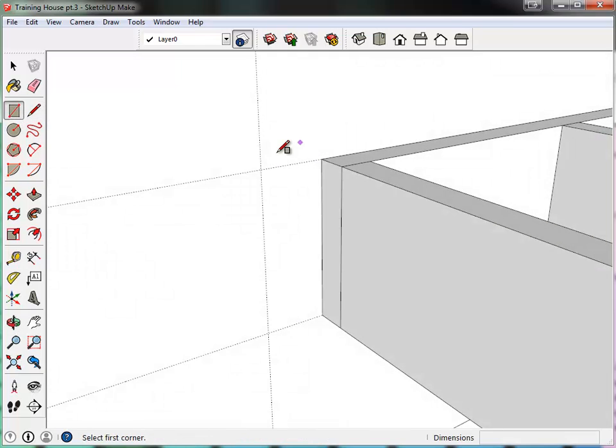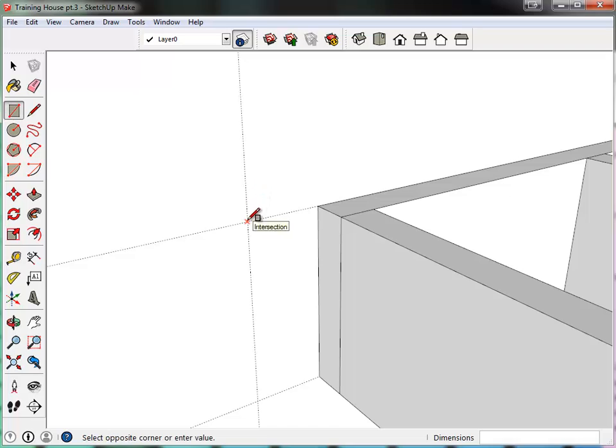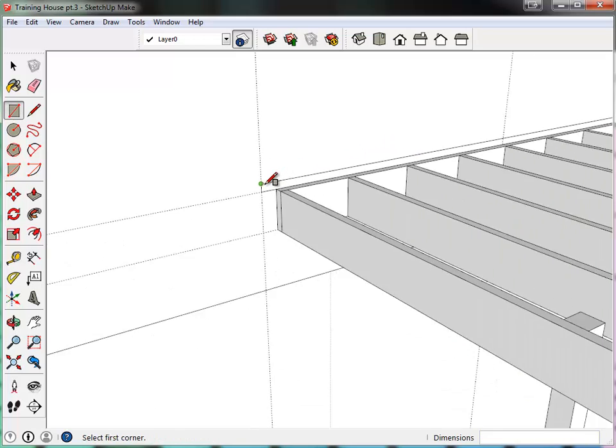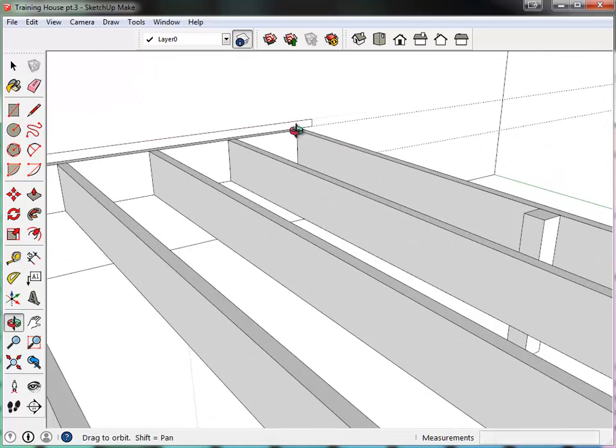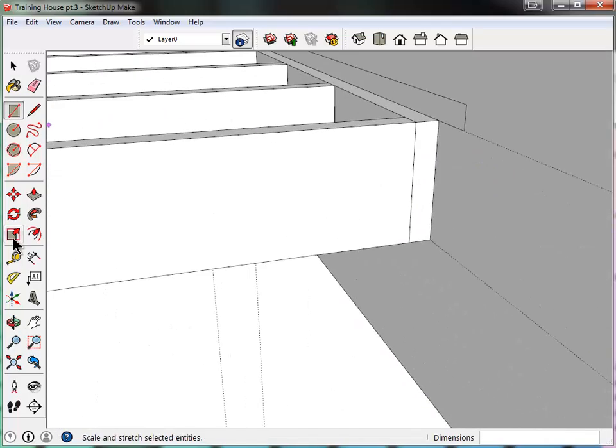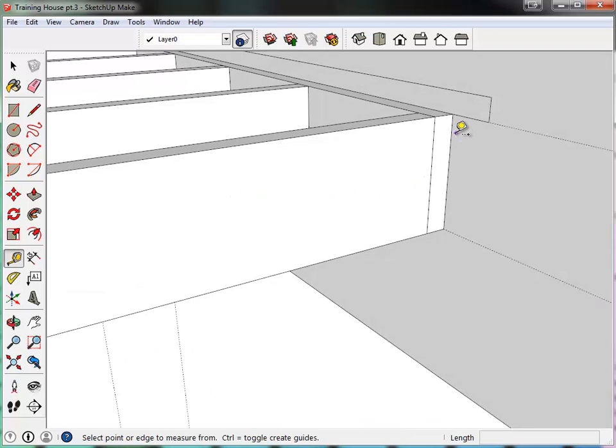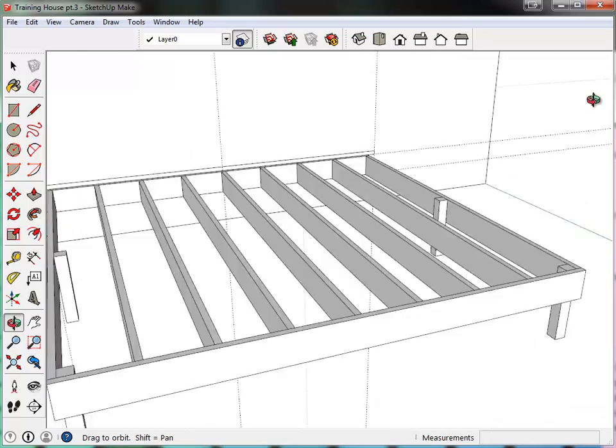We want to use this intersection point, or this corner, to create our first deck board, or the profile of it at least. Clicking and dragging to the right, we're going to enter a distance of 10 feet and 6 inches by 1.5 inches. That'll give us this outline, and if we check the other side, we should see that it is 3 inches on both sides. Perfect.